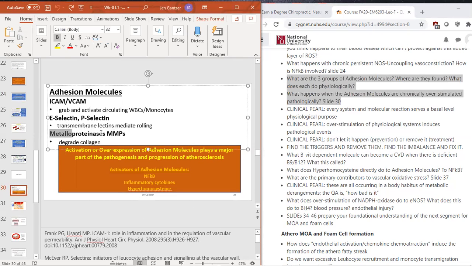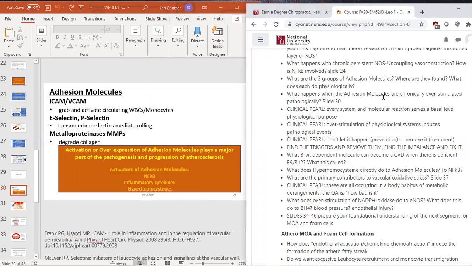The third category is your metalloproteinases. Many times you'll read in medical articles, MMPs, metalloproteinases. These degrade collagen. Guess what? These guys are also in your vertebral disc. And if you aggravate and overstimulate metalloproteinases, you can actually have degradation of your disc. So if you're interested in learning about vertebral health and you want to learn how to prevent desiccation, you might want to learn about spinal vertebral metalloproteinases. Not the topic that we are talking about, but it's the same group of enzymes.